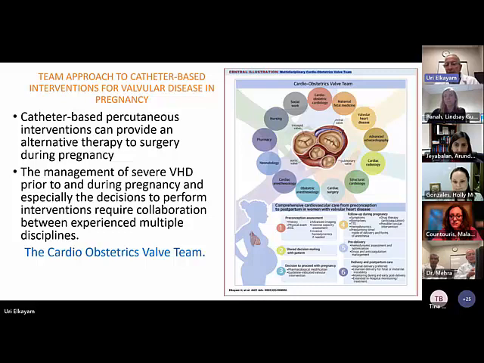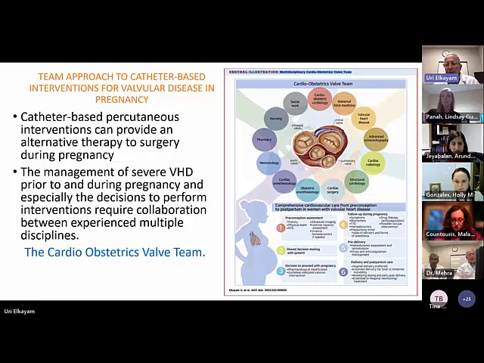Now, this is really the team of physicians that we feel need to be involved in the care of patients with complicated valvular disease. Obviously, a cardiologist with experience in the management of pregnant women, a maternal fetal medicine individual, a high-risk obstetrician with experience in the management of cardiac patients, and a cardiologist with experience in the management of valvular disease. Echocardiogram has been critical in the decision-making process, so it is really important to involve a cardiologist with skills and knowledge of advanced echocardiography.